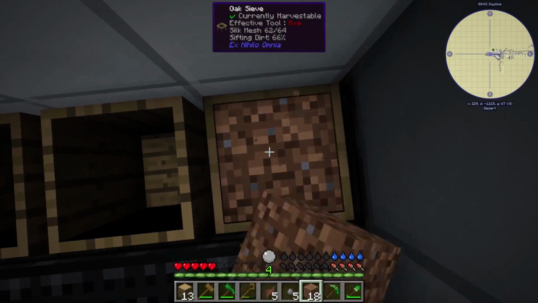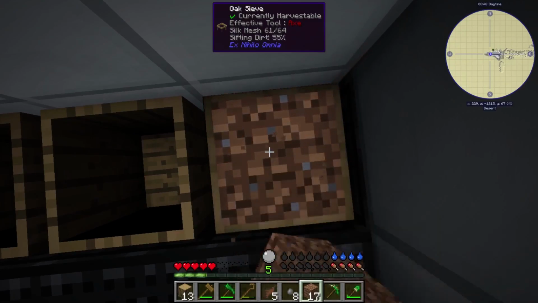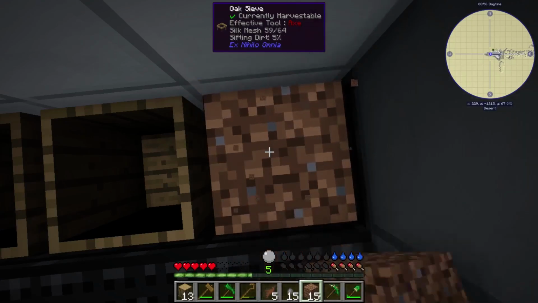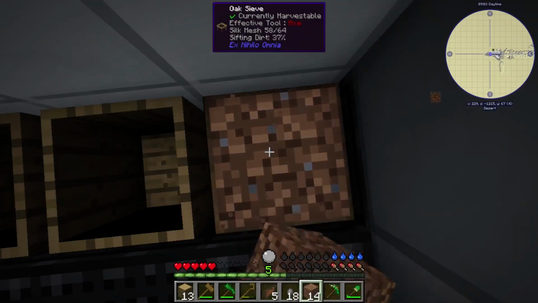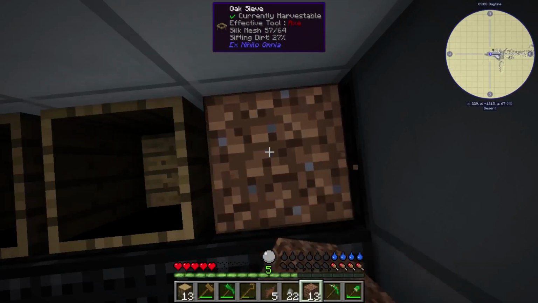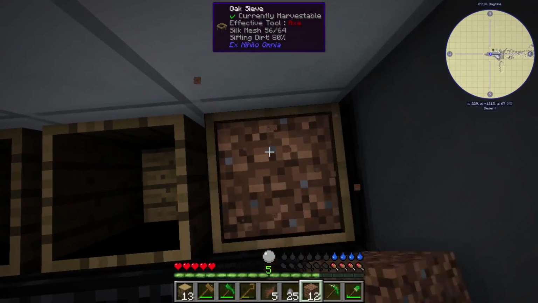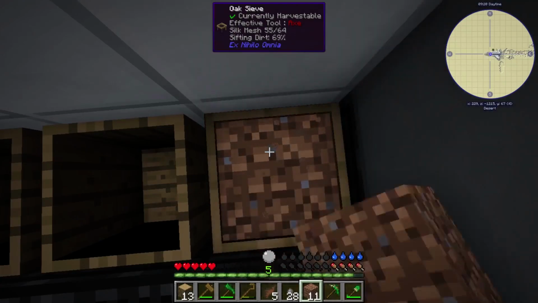Now, one thing I want to mention about the oak sieve as well is that the mesh has a durability. So that mesh that we made, up at the top, the tooltip says 60 out of 64. Then it's going to go down to 59 out of 64. So you have 64 uses of this mesh before you have to replace it. So I'm going to keep some extra string on me just to make sure that I have something to replace it with in the future. But we already have 25 little pebbles or pieces of stone, which is great. So hopefully we can get a furnace here right off the bat.